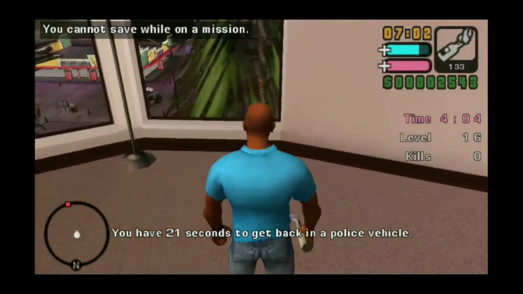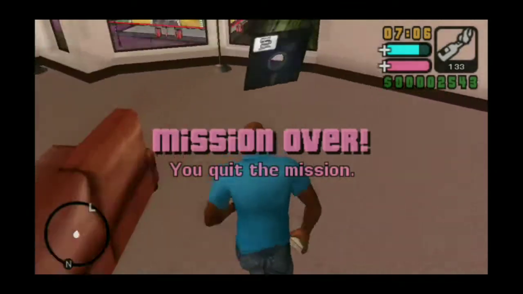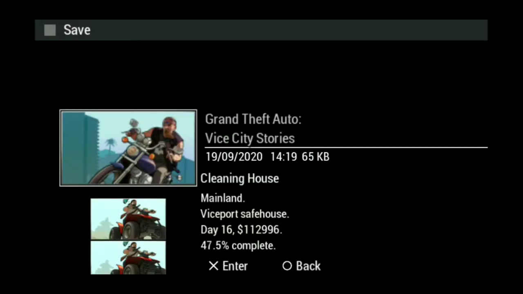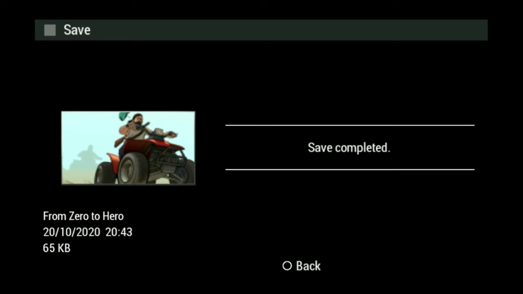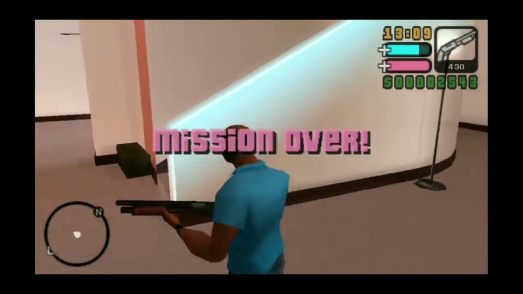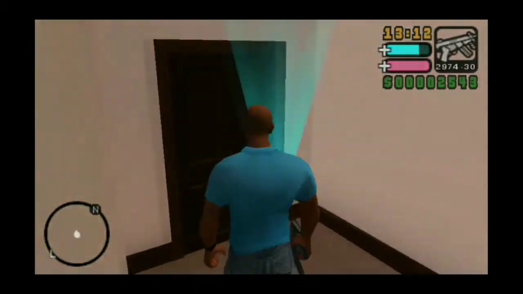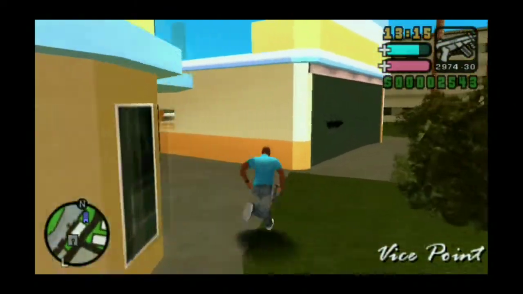So I'm gonna cancel the mission soon, and then after that, let's save. And there we go. Now I will reboot this game soon, but anyways, that is it. That's the end of this video. That's all the Empire sites.